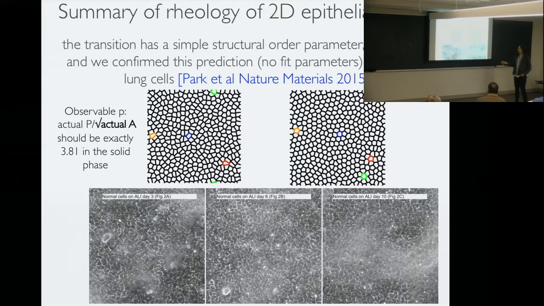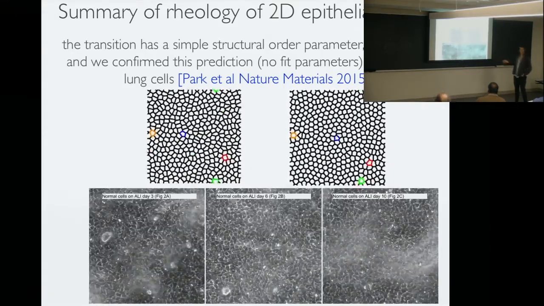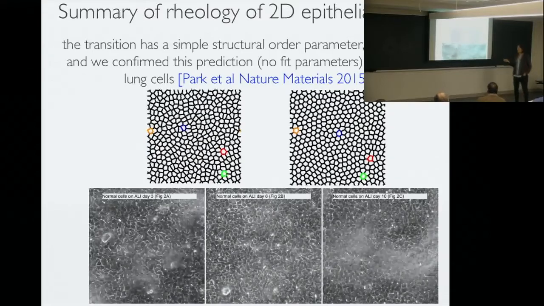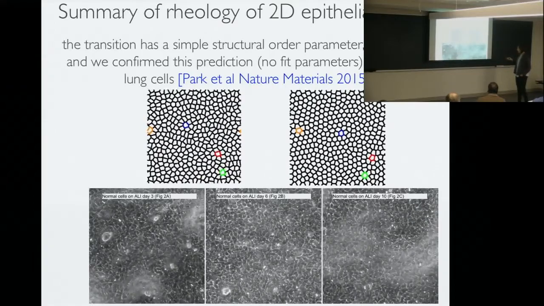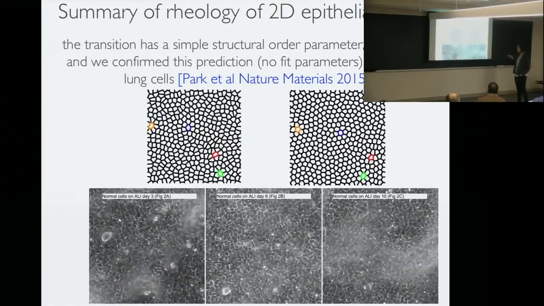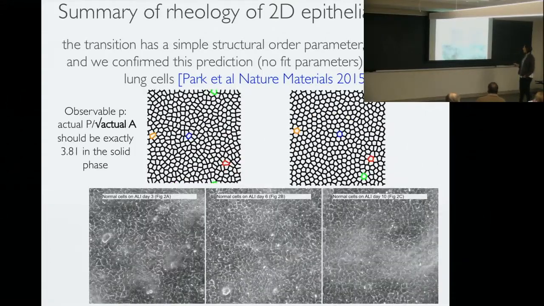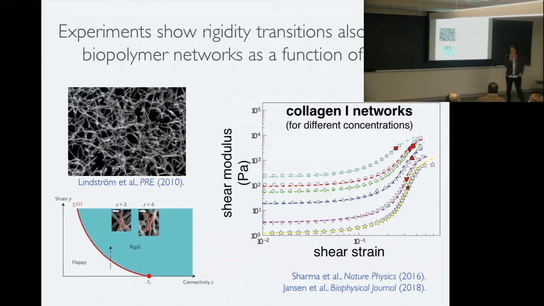It basically suggests, in these movies, let me show you these movies one more time, if I can. This is a movie of what happens on day 3, and you can see cells are moving a lot. Then the movie at day 6 and the movie at day 10. These are really jammed. So I will measure the cell shapes for each of these pictures, and what I expect is that on day 10 the system has a cell shape of basically 3.81, which is the number predicted a priori from the theory. And sure enough, that is what you see. The cell shape that you measure rises away as you go into the fluid phase. So that's kind of cool.